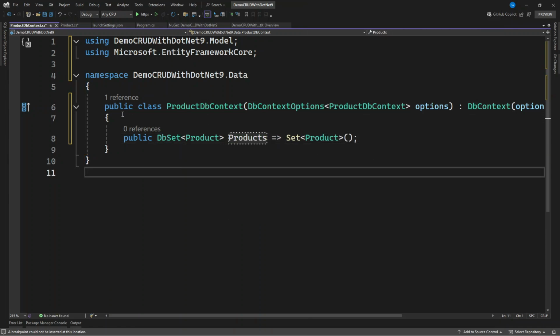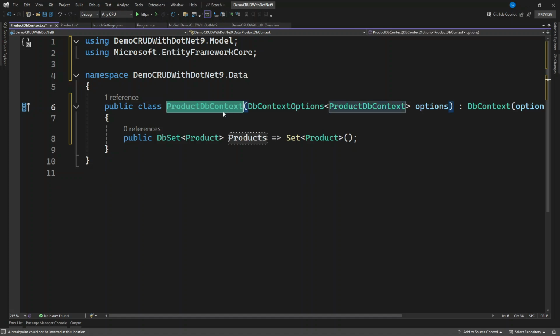So here we create a constructor. That is where, after we're creating a class over here, we need to inject our DbContext in it, and we specify our product. That's our context class, which has been created. So we can change the name of this, and you must also change the name of this as well, which inherits from this DbContext.